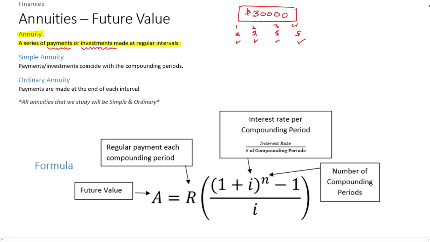So that's what an annuity is. And that's the key, remember: it's a series of payments made at regular intervals. So maybe that interval is weekly. Right now I'm making a car payment and I do a weekly car payment, right? Every week I make a car payment of whatever, it's $156 or something, to pay off a vehicle. All right, so I have a weekly annuity. That's my regular interval, and I pay it off till it's done, okay? Or it could be monthly or yearly, et cetera, right?